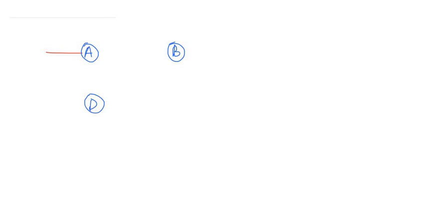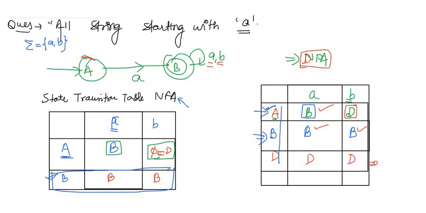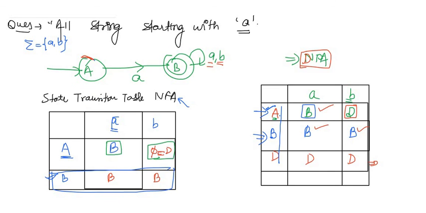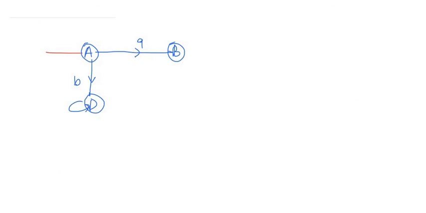Now we have to show the transitions. For the transitions we can look at the transition table. Here for small a on A we will reach state B, and on b from A we will go to state D. By seeing this transition table, as we had already discussed how to construct a DFA using the transition table, we will make it, and this state B will be our final state. So this is the required DFA.